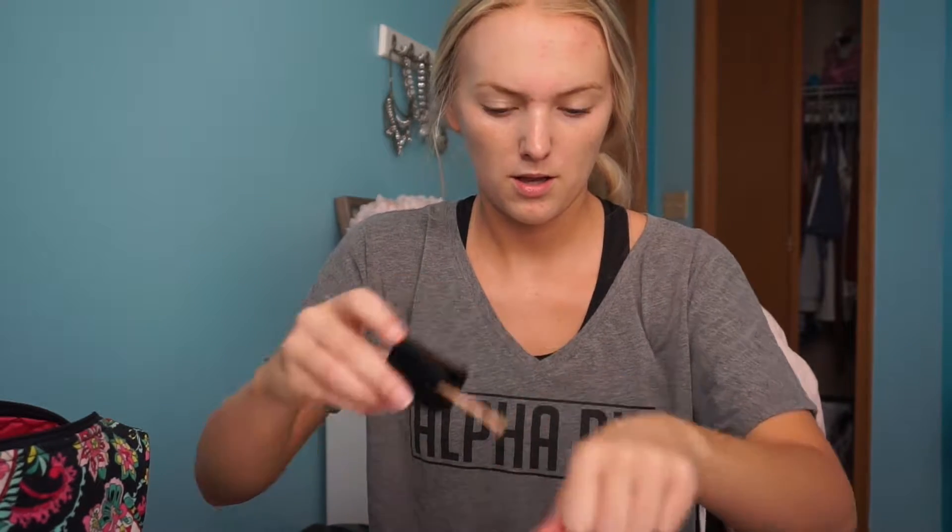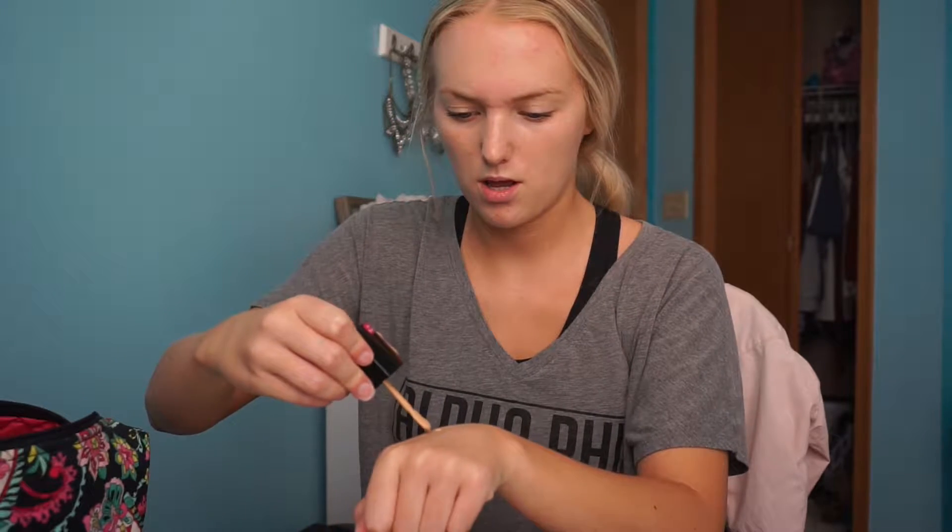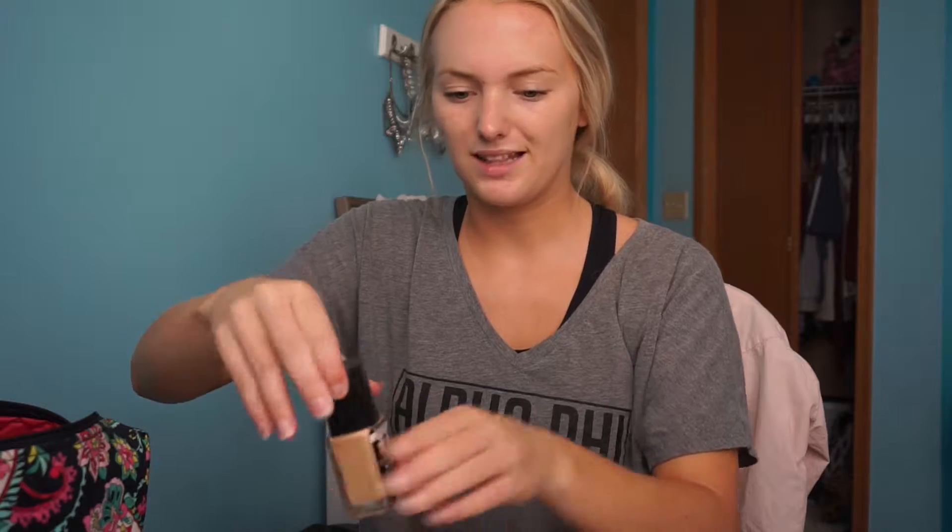I am a little bit self-tanned right now, so my face is a little bit lighter than my neck. This is the lightest one — Soft Beige. And this is Golden Beige. I usually like to go for more of a yellow undertone. I think Golden Beige is going to be a little bit too dark — yeah, I don't think I'm ready for that one. So I'm going to use Soft Beige, the lighter of the two.